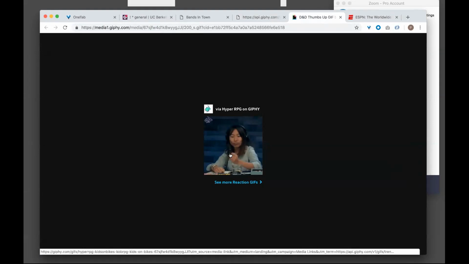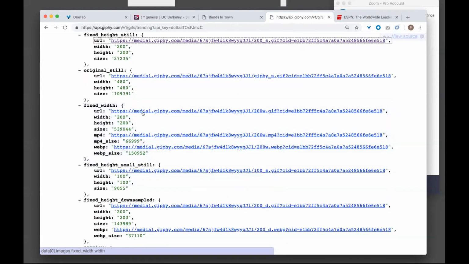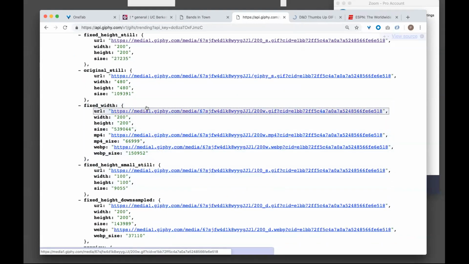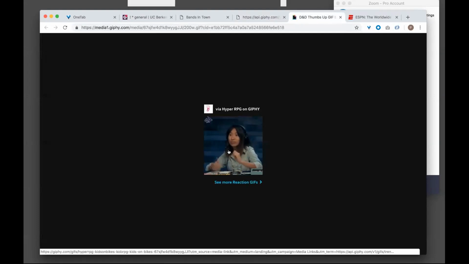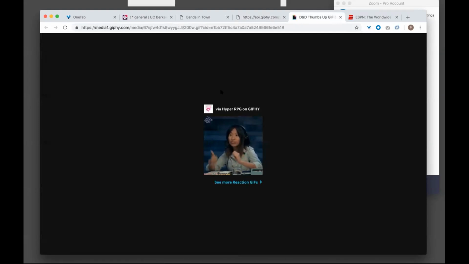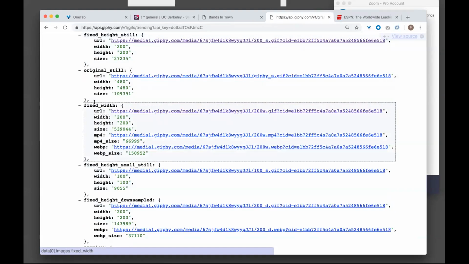I'm looking more for a GIF. So that one doesn't work for us. So I could look at fixed width. And yeah, it looks like she's moving, so that's great. So we can do the fixed width one right here. So that's what I'm looking for.